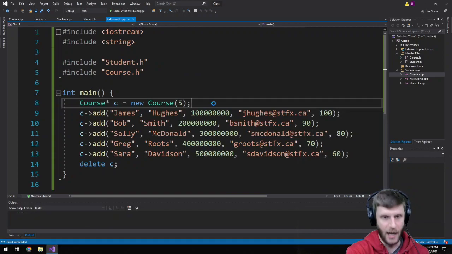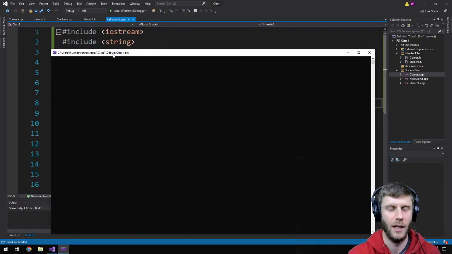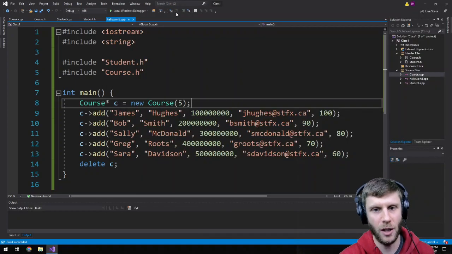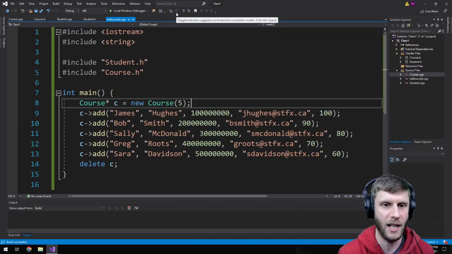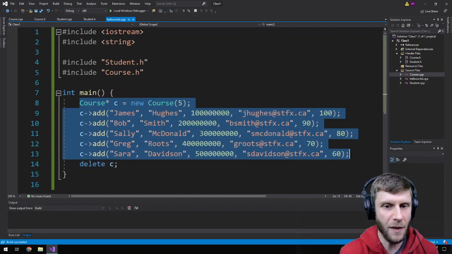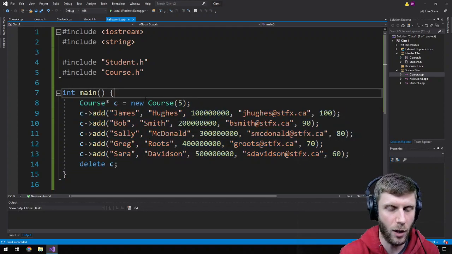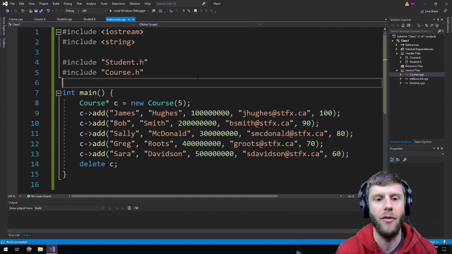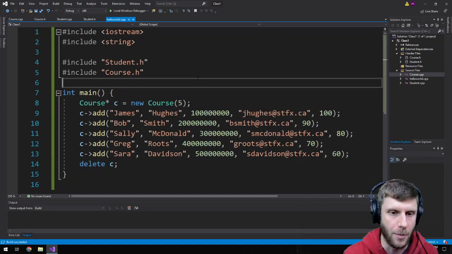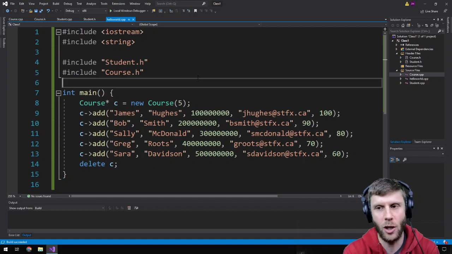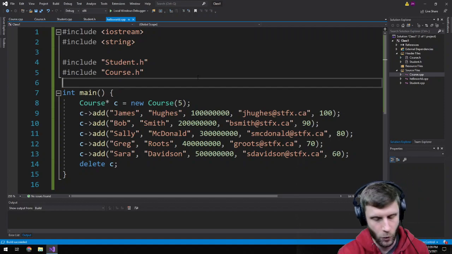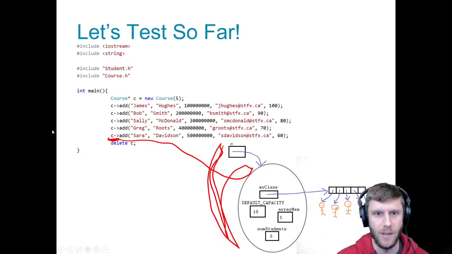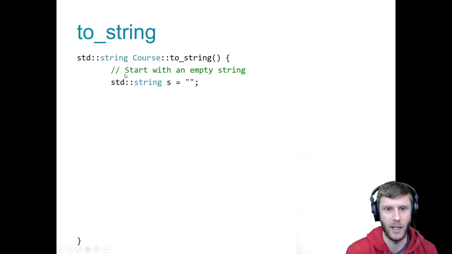Okay, I hit run. And nothing happens. Like we haven't done anything. So I think a good thing to write next is the toString, because if we can run this code and then ask our course object to give me a string version of itself, then I'm in good shape. Because then I can just print it out and it should match what I expect. So now what that should look like, I don't know, but let's have a look at what I suggest in the slides.